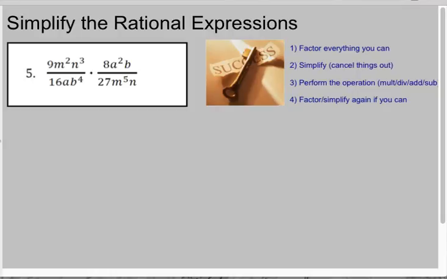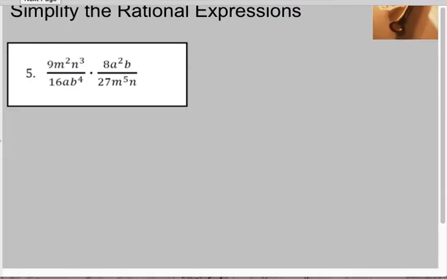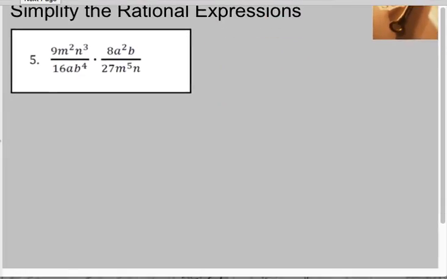If you're understanding this, you can skip to number 7 if you want. I'm going to go over 5 and 6 right now, but feel free to skip ahead if you aren't having any questions. Once again, we're not going to factor anything. What am I doing here? I'm multiplying these two rational expressions, these two ratios. So I can start reducing right now, or simplifying if I want.